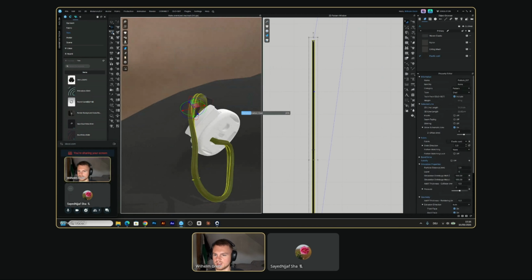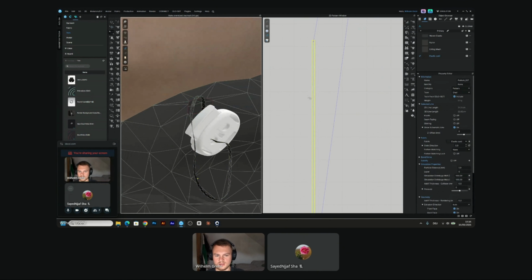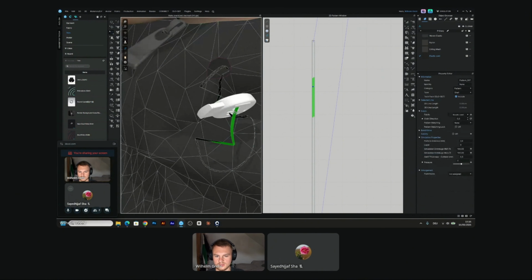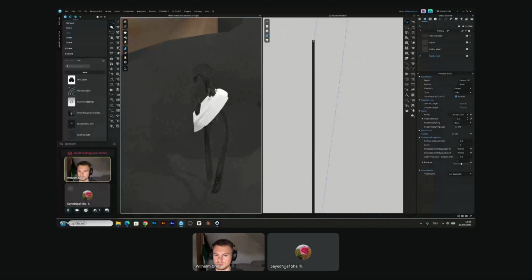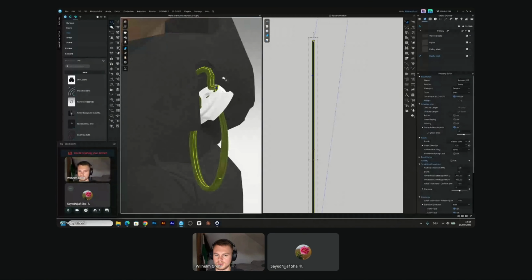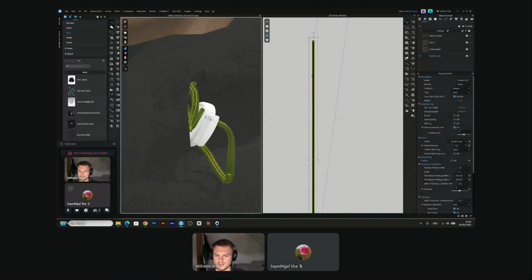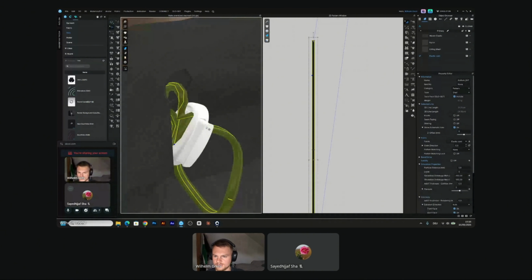Let me check that. Let me select the mesh here and put it in there. Oh. What is the issue here?